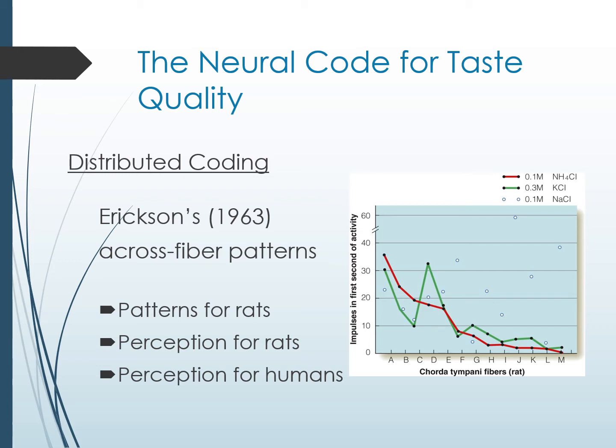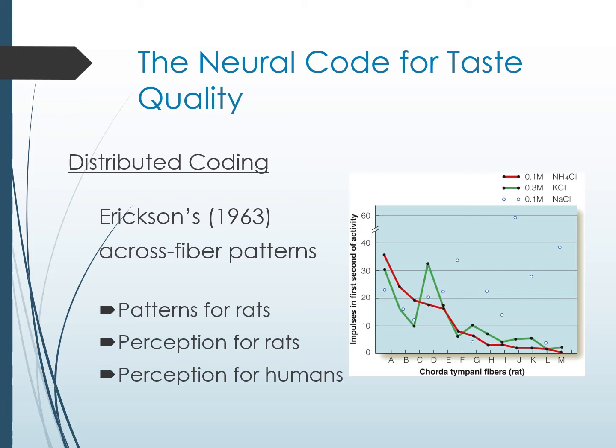But what about perception? The question is, does this match perception? If we ask about the perception for rats, what they did was, let's say we are going to choose ammonium chloride. In that instance, they're going to taste ammonium chloride in water, and the rats are going to be shocked. So they are going to learn an aversion to ammonium chloride. And then if we give them a choice between the potassium chloride and the sodium chloride, they avoid the potassium chloride and they still drink the sodium chloride.